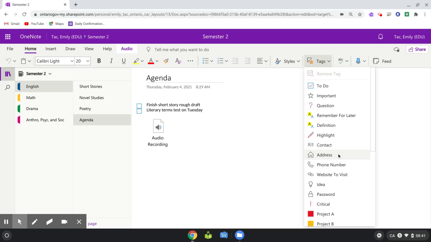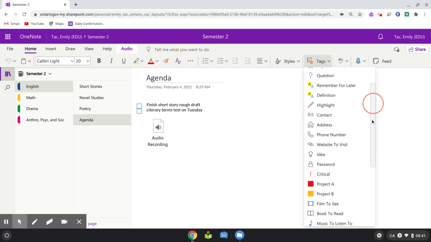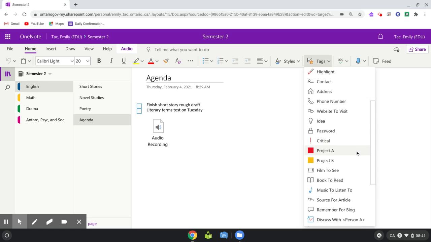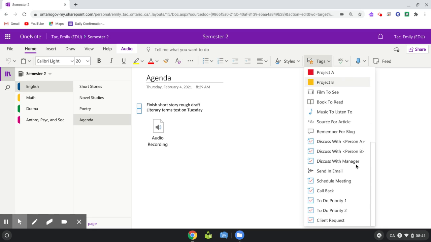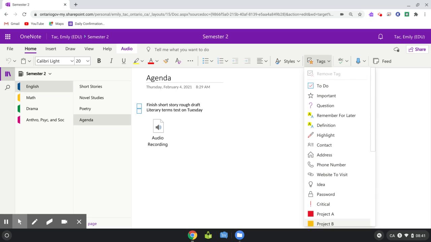So you can add all of this specific information, which can really improve students' note-taking skills. So it can really remind them of those aha moments that they may have in class that your average highlighter might not be able to remember.